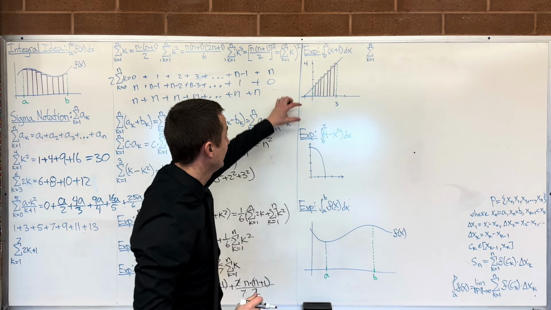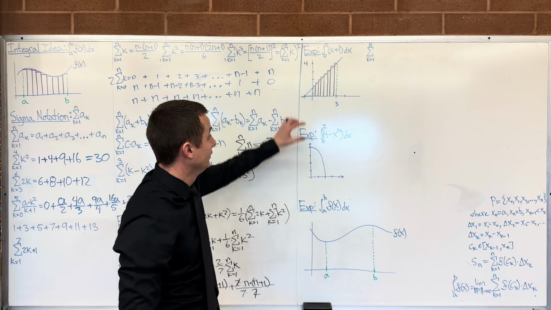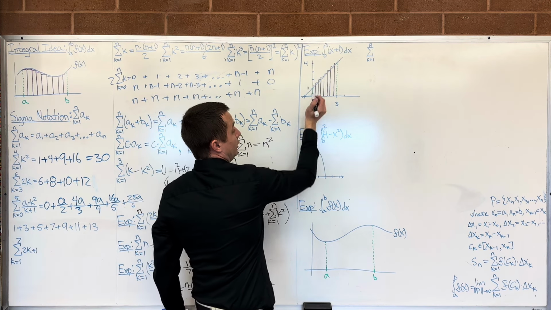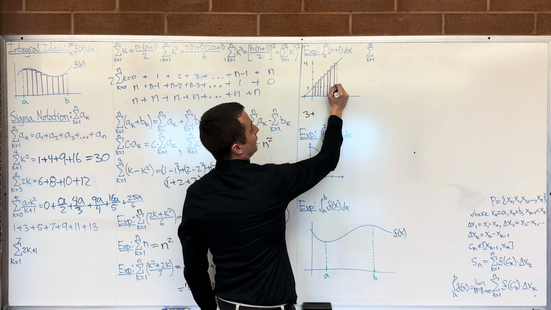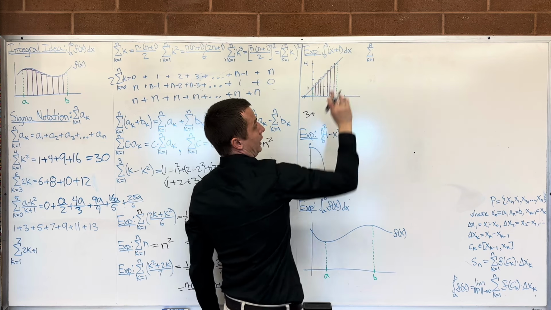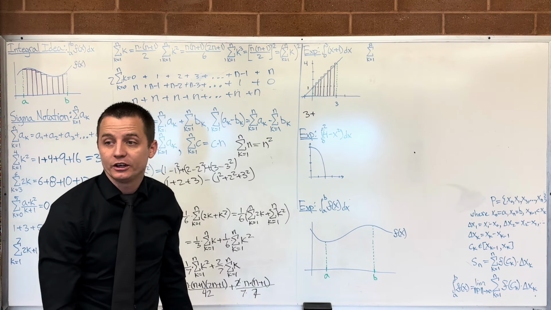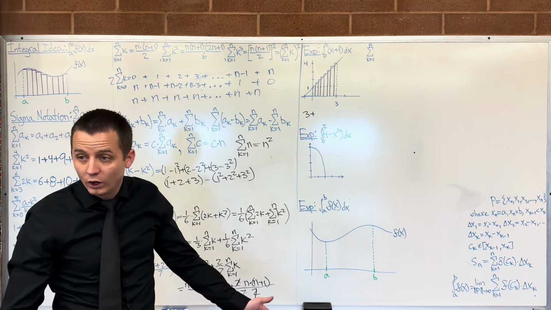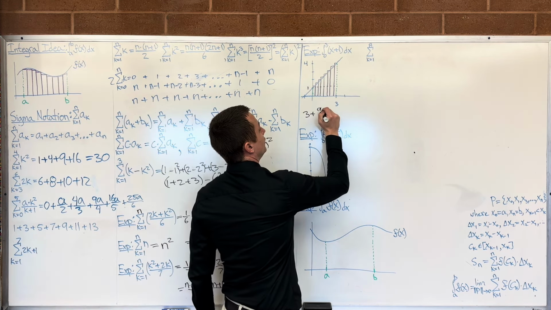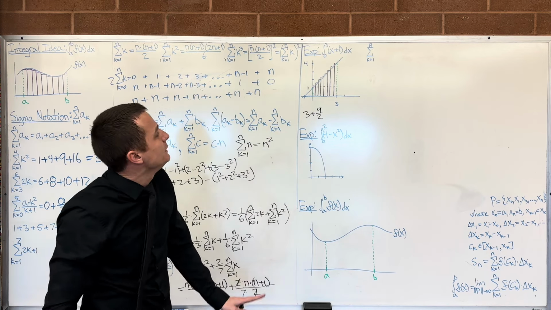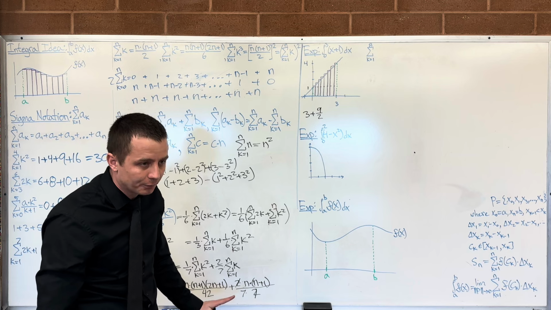Yeah, what's the area of this piece? Base times height. The height is 1, so 3. Yeah, it's just 3. Plus, now we need the area of this triangle. That triangle has a base of 3 and a height of 3. What's the area of a triangle? 1/2 base times height, or 1/2 times 3 times 3, or 9/2. Oh, so you already know them. Yeah, I'm intentionally picking one that we already know the area of to help us keep track of the process.